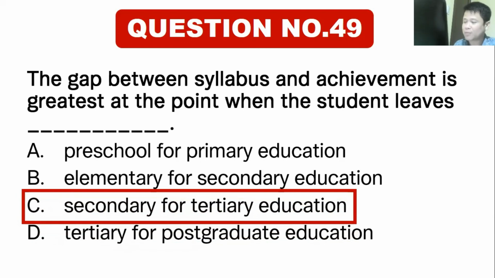When a student moves from high school to college, he or she will be affected severely if what he or she has learned is not enough. We call this achievement gap. In other words, the teacher can tell if the student is not ready for college. The student has not achieved what he or she should have achieved based on the curriculum, say, basic education curriculum or syllabus. This is brought about by several factors, such as the rigor of the curriculum, the experience, quality, and commitment of the teachers, etc.